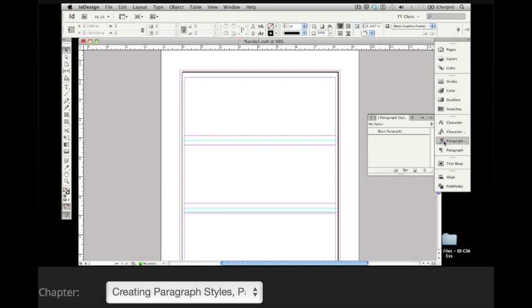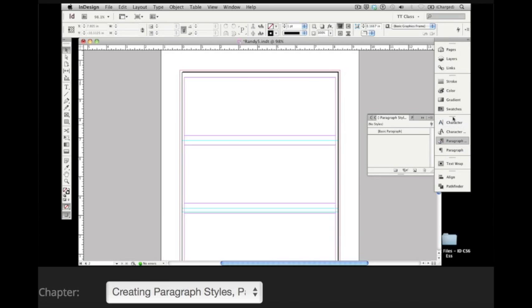The reason is one of the few limitations of working with the side dock: only one panel can be open at a time. So if I want to see both the Pages panel and the Paragraph Styles panel, I need to separate the two of them.